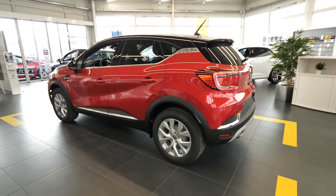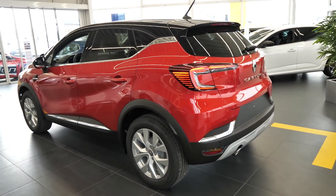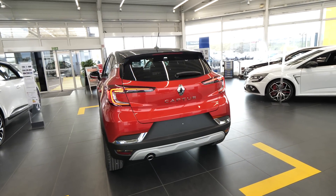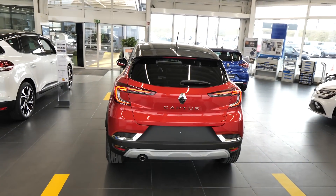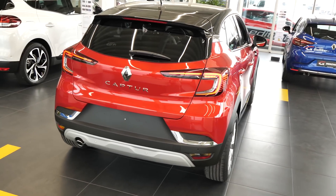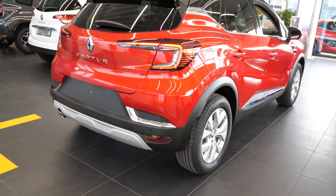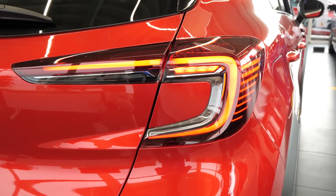It has nice shapes, LED lights in the back and also LED lights in the front. I really like the back of the car. The design of this Captur in the back looks very nice. I think they did a great job with the design. I like the lines, the shapes, and also the colors — the combination of colors. You have all black on the roof and then this beautiful kind of red-orange.